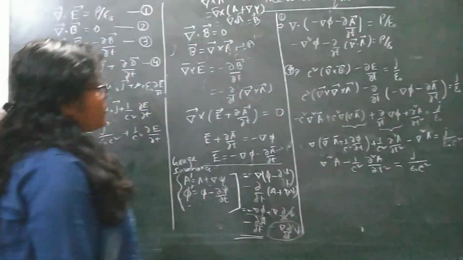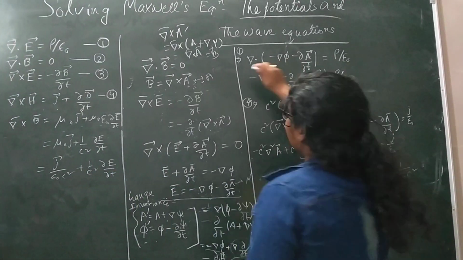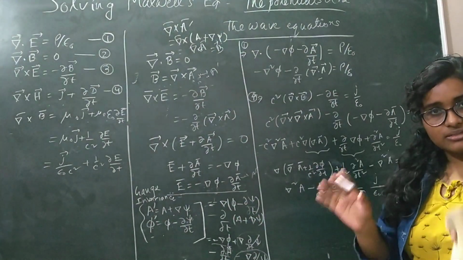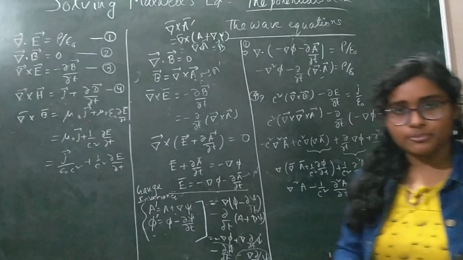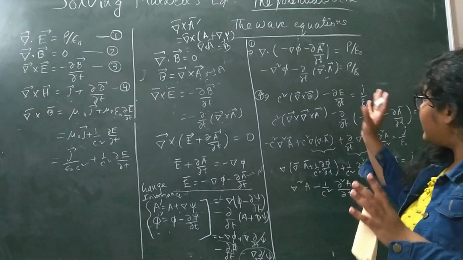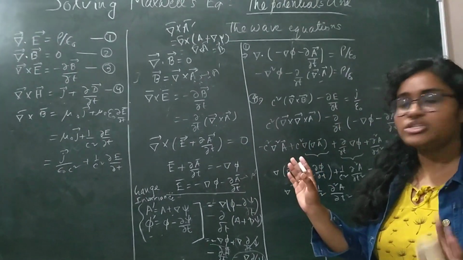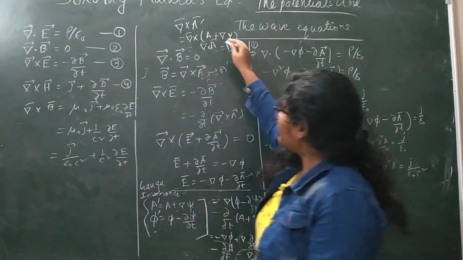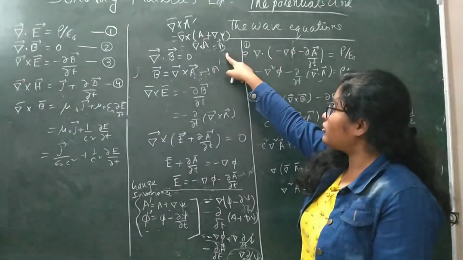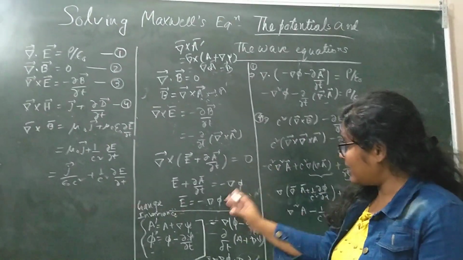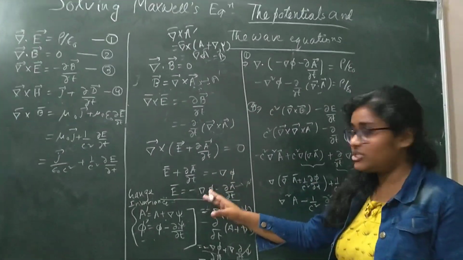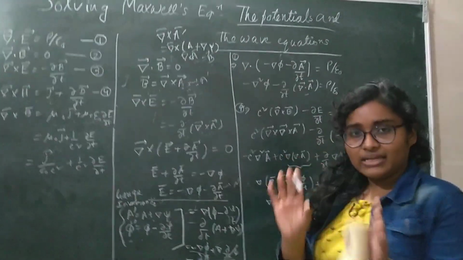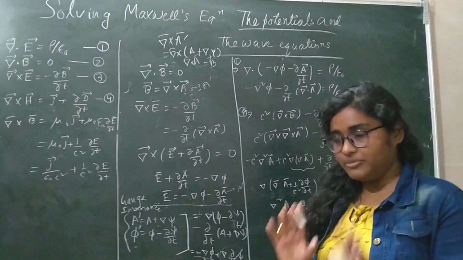So now we can write Maxwell's equations in terms of A and phi, that is, in terms of the scalar potential and the magnetic vector potential. If we find the solutions for the scalar potential and the vector potential, we can find the value of B from the magnetic vector potential, and from the vector potential and the scalar potential we can find the value of E. So from the potentials we can get the values of the E field and B field.